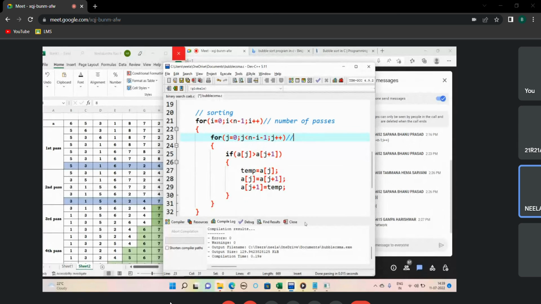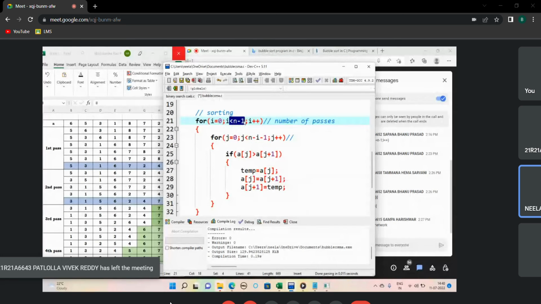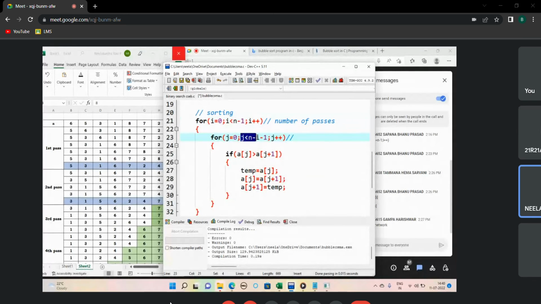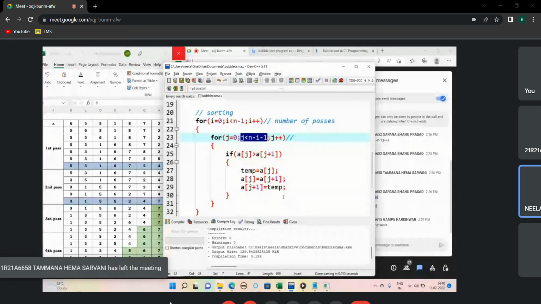Now tell me why this is what. Of course, you already know the ith loop, because we put n minus 1: if you have n number of elements, n minus 1 passes are required. But why did we put this one as j less than or equal to n minus i minus 1? What is the reason? During the visualization process, we have already seen that one. So that is the implementation logic. Why did we put j less than n minus i minus 1?